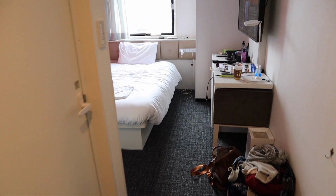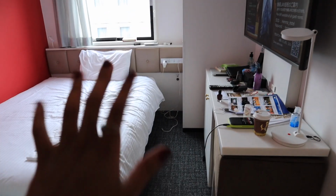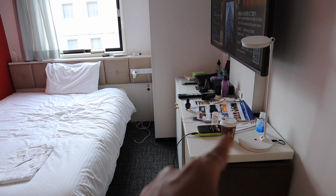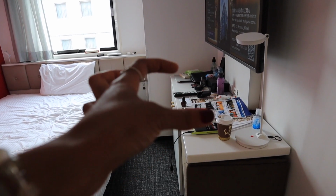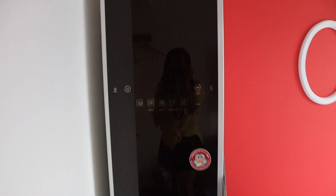Leaving the bathroom, here's my stuff, but here's the main part of the bedroom. Okay, so before I came in here, there was already a lot of crap on this. So yes, this is my stuff here too, but there's also a whole lot of papers and directions and stuff like that too. This is like a steamer ironing board closet thingy. This thing is so cool. I haven't used it, but I think I'm gonna try to use it.